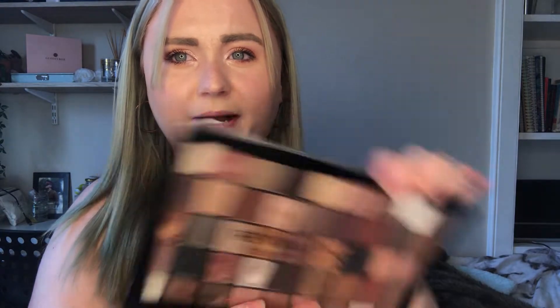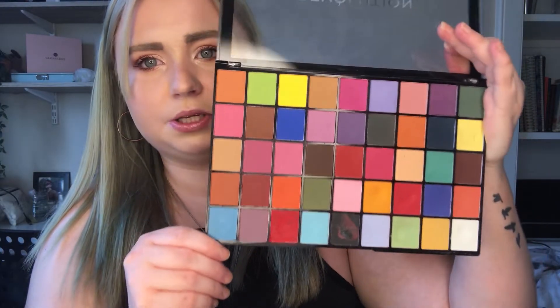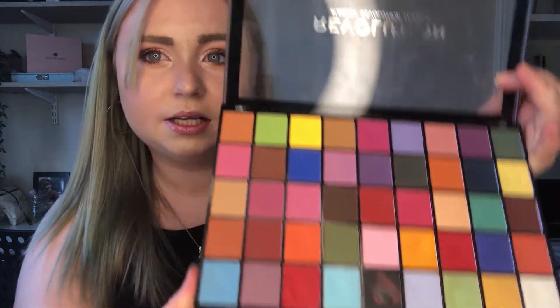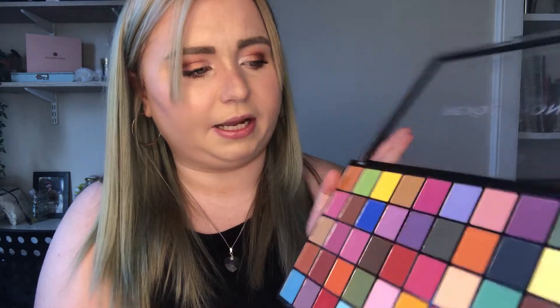This palette is starting to run out. You get 45 shades for only £12, so it's a bargain. The next one — I know I said I'm not really a bright color person, but it depends on my mood. It's another one from Revolution. All the colors look like that — beautiful colors. As you can see, the black has a bit of red in it because I use this for bruise makeup and TikTok. I occasionally use the pinks for my eyes.